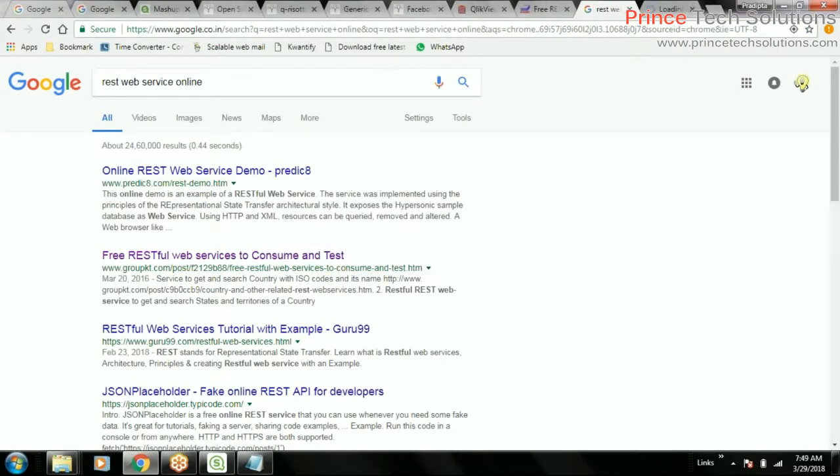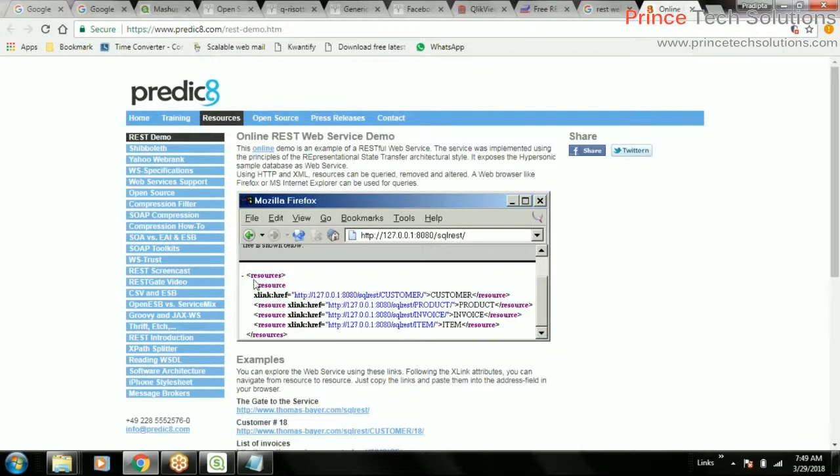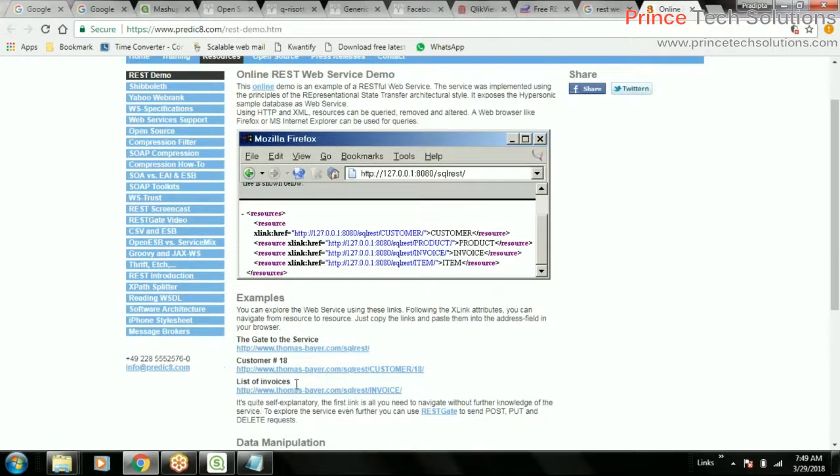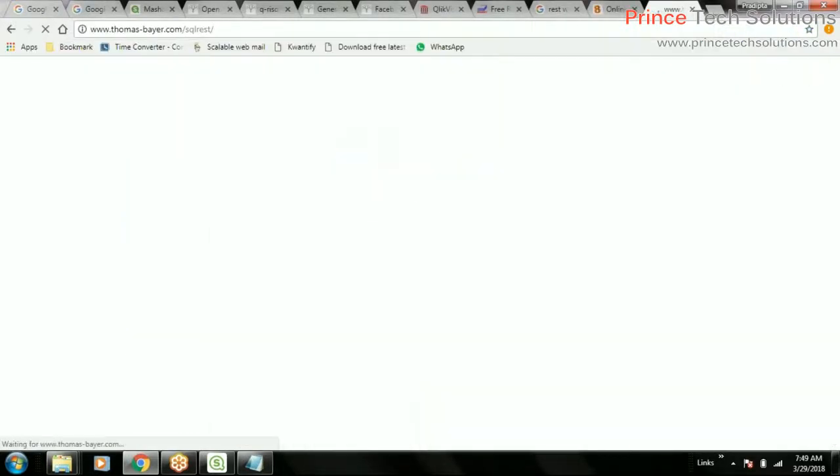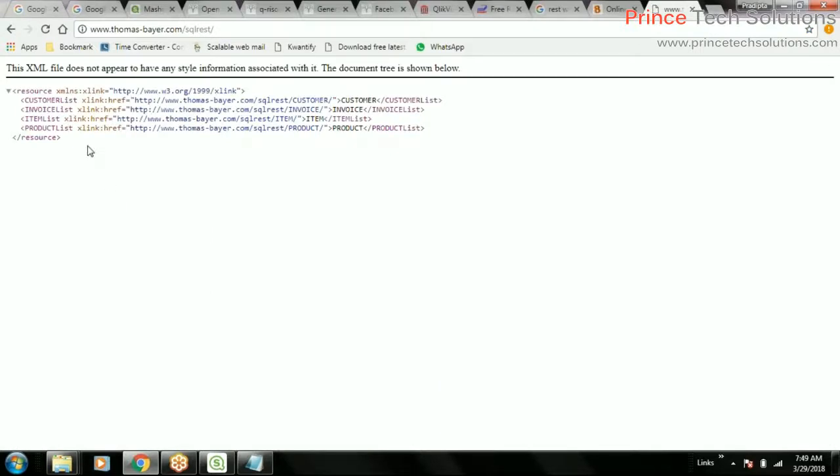I got the point though. This will be the output of your REST web service, XML. And this is the web service URL. Let's see. Yes, this is the output.